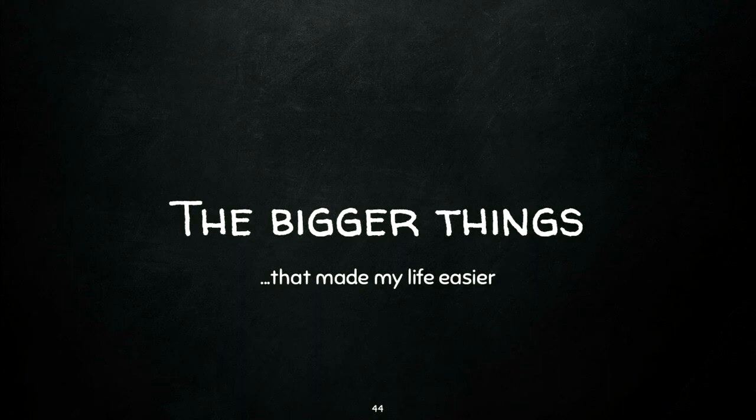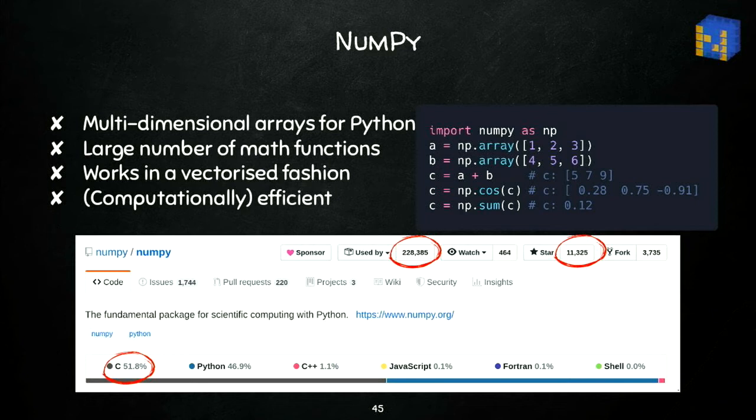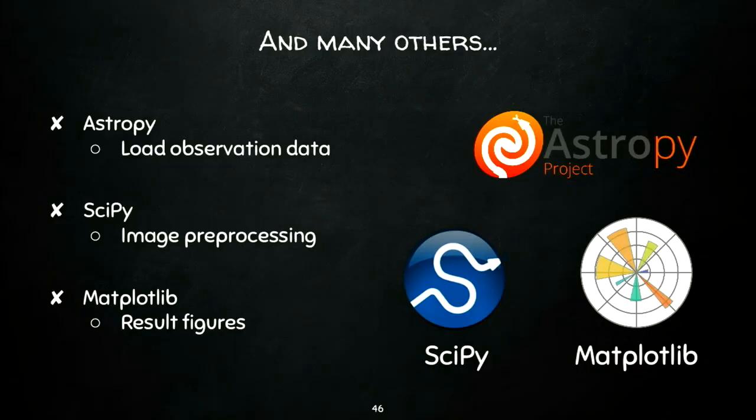Then there are the bigger things. Most of you are familiar with NumPy. I'm not going to cover it, but just keep in mind that NumPy is the most used library in astronomy, Python library in astronomy. Keep in mind that NumPy doesn't take advantage of all the cores of the CPU usually. We will come back to that later. But other than that, it's quite efficient because it's pretty much C at the end of the day. Other libraries I've been using is AstroPy. It has everything you need for astronomy, literally everything. If you look at the code, I feel bad about myself because it's so great. I use AstroPy to load my observations. I use SciPy to do some pre-processing on the data using the image processing libraries it has. And of course, I'm like a typical astronomer, I'm using Matplotlib to plot out my results.